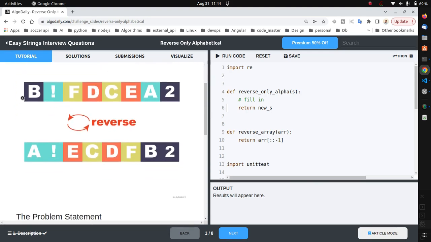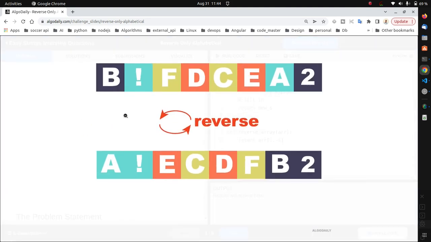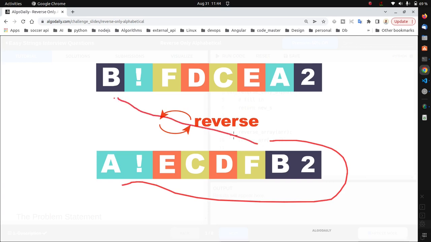So if we look at this example they've given us, what they mean is that if and only if it is an alphabetical character, we should reverse it. If we look at the end result, you can see this has been reversed to this part, and this is not reversed.